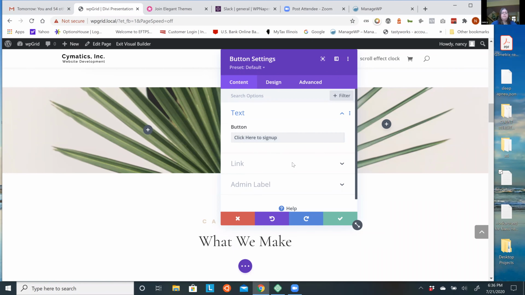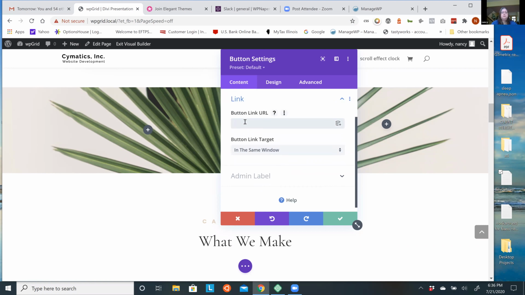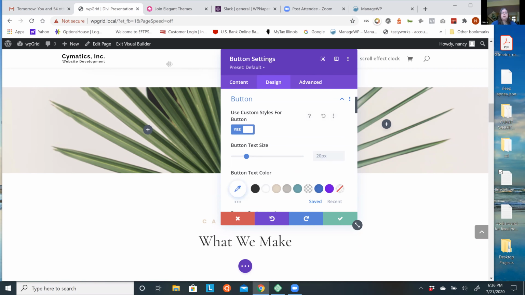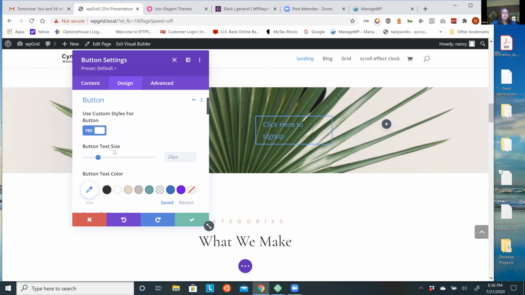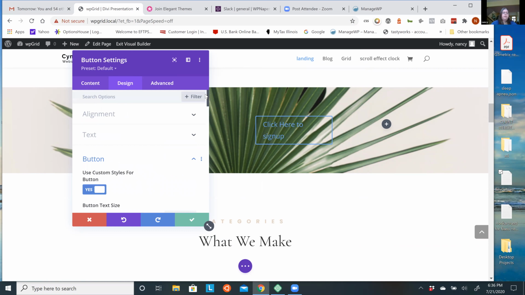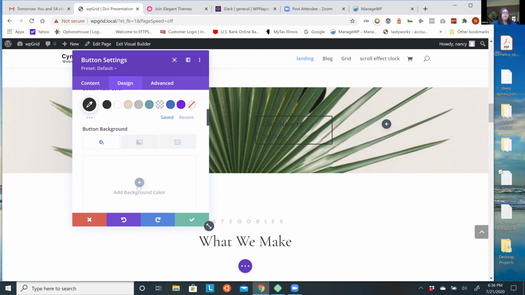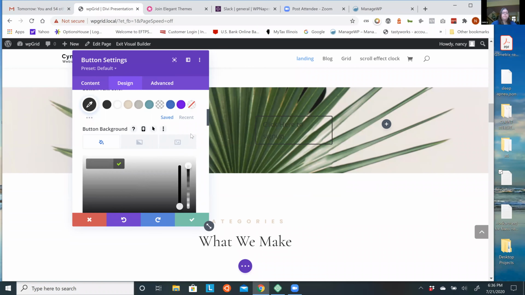So you can have click here to sign up. We'll put just a hashtag in here. Design button, yes. And let's make it black, background color.